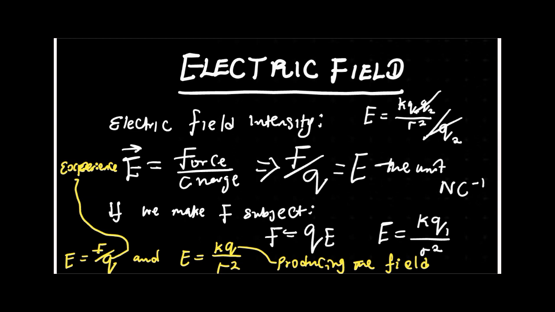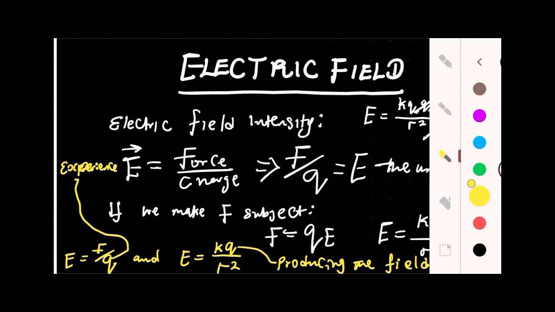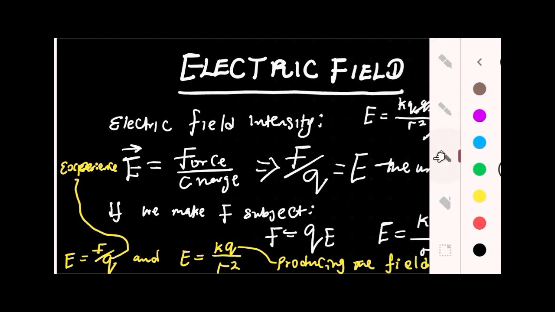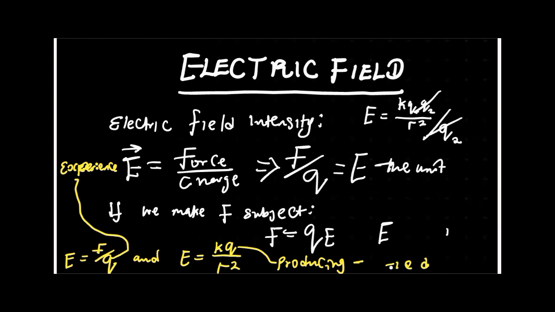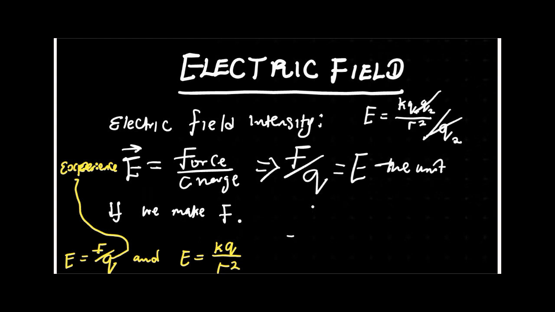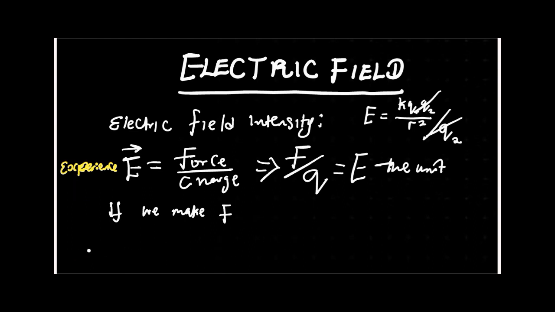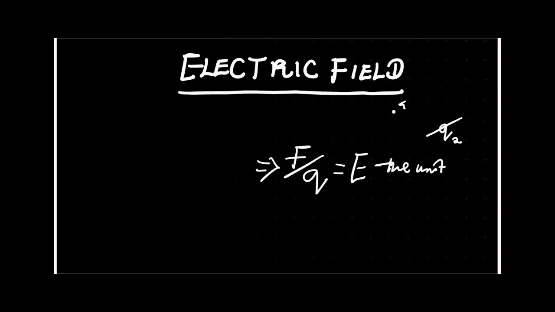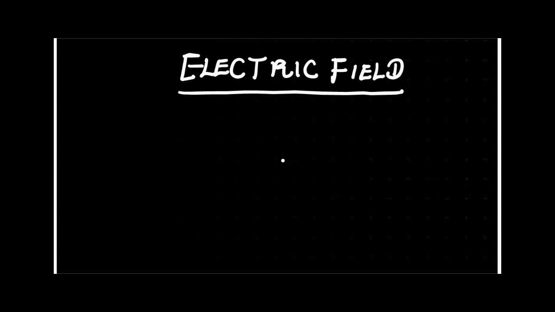All right, so let's now explain electric field intensity as a vector. Why do we say it's a vector? First of all, let's recall the concept of a vector. A vector is a quantity that has magnitude and direction. What is magnitude? We already know this from our primary school days. Magnitude means size, number, value, right? Electric field intensity has a value because it is measured in Newton per coulomb.